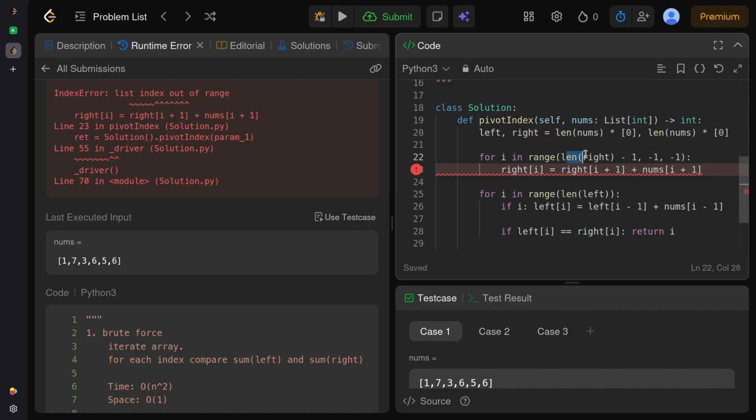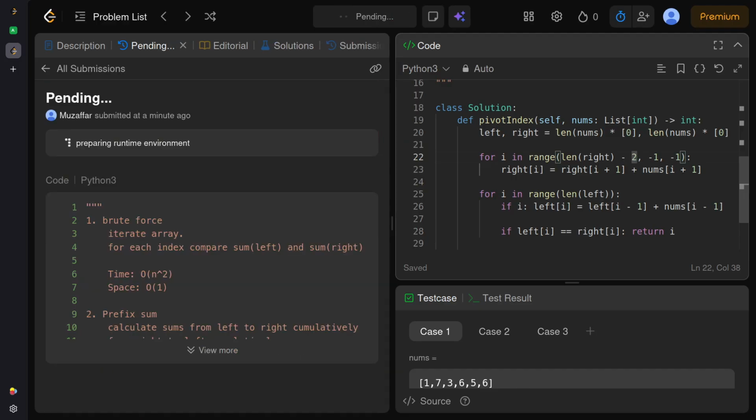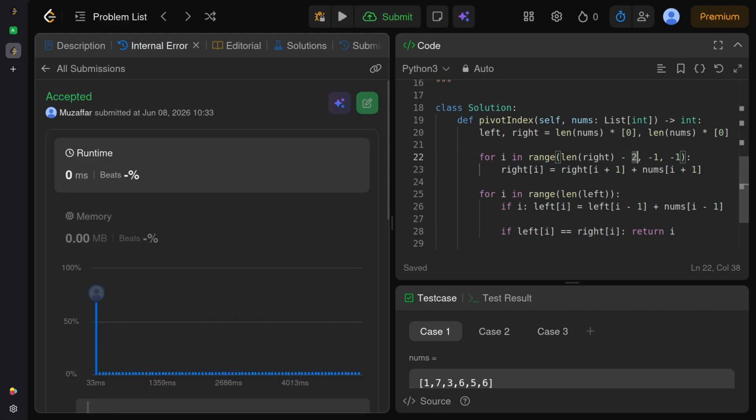We have length 6, and we have started from the last index. I see. If we don't want to start from the last index, we need to subtract 2 instead of 1. So let's submit it again. This time it works.